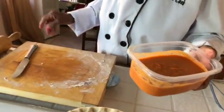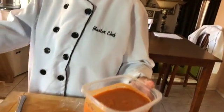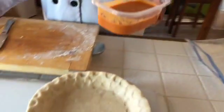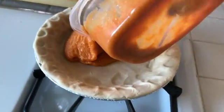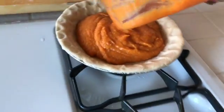This is the custard that I made this morning. You should have tasted it, Tamika, to see if it's sweet enough. It's sweet. It's good. I don't want to taste it. Not now. Oh, this one is all for me. The whole custard.